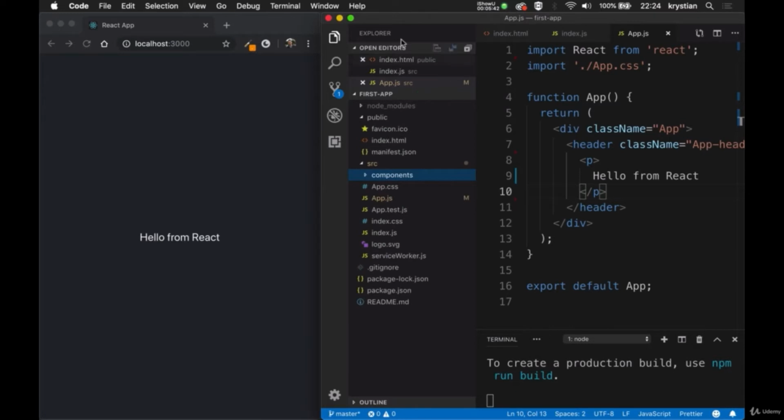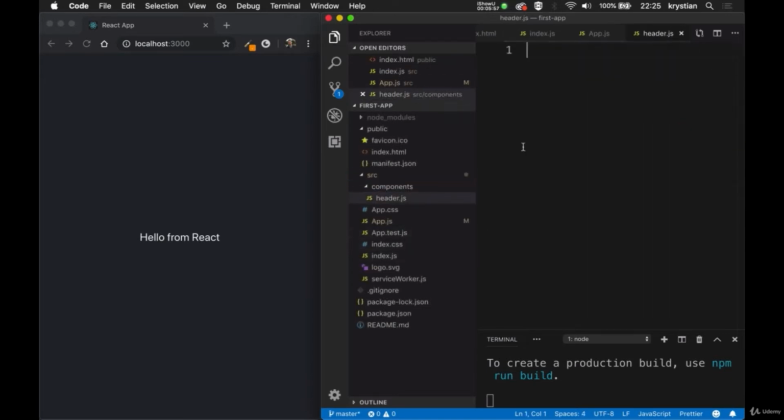And inside components I can create a new file, and let's name it header.js. So it's a normal JavaScript file, and inside this file, we'll create a new component.